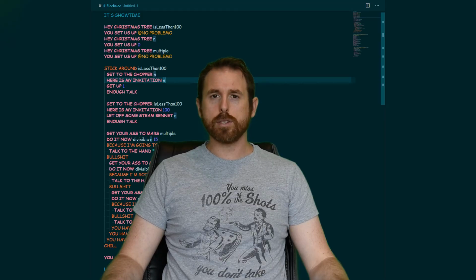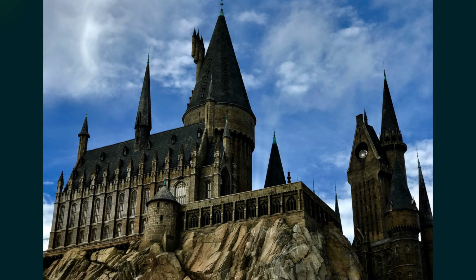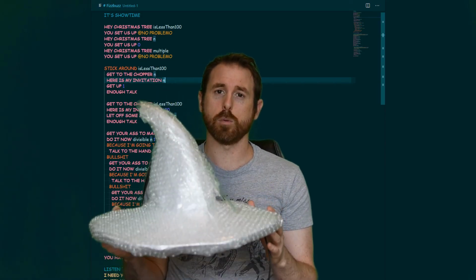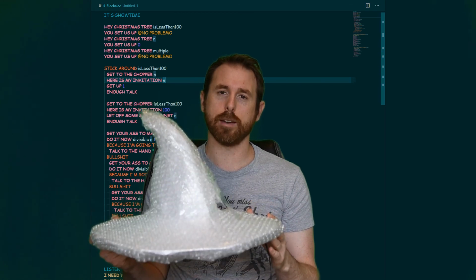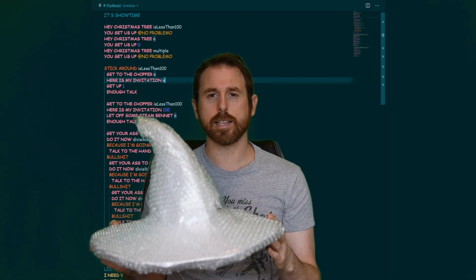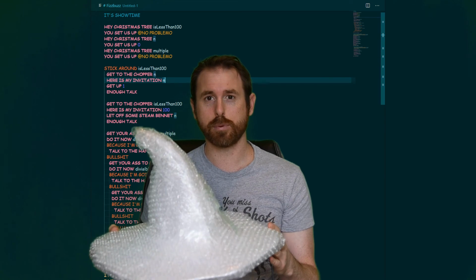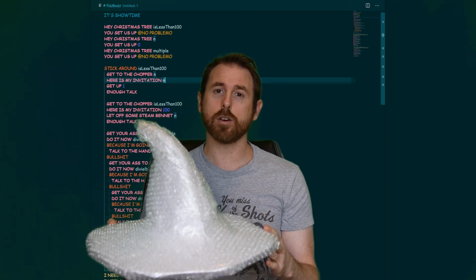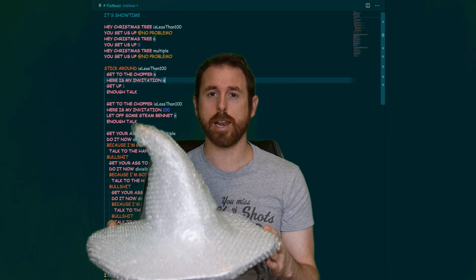My personal preference is to use a sorting hat. These were invented at the Hogwarts School of Computer Science and have come a long way since then. Here's one that I purchased recently, which as you can see is a bubble sorting hat. The way these work is they take a series of inputs, in this case a list of programming languages, as well as my brainwaves, and then combine those to come up with the right solution for the problem at hand.